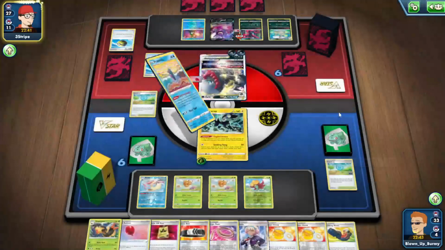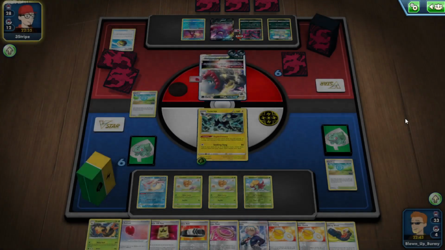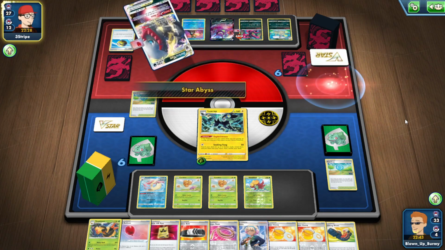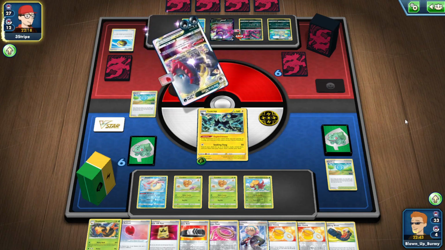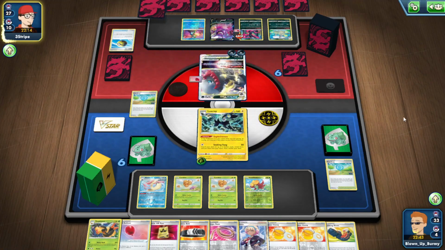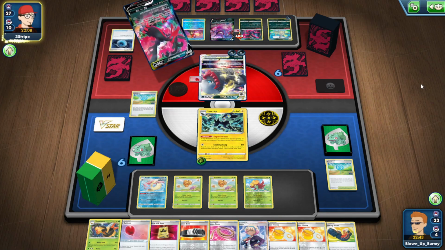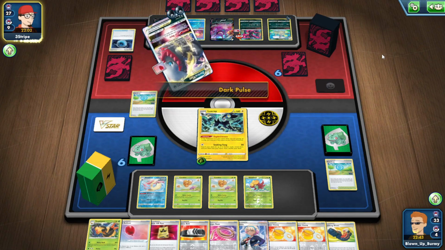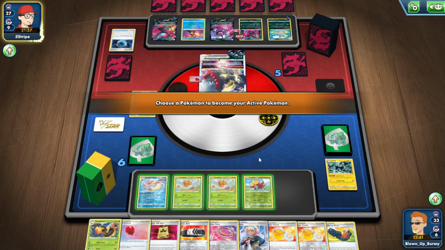Do they have enough to kill the Luxray though? They need the Dark Patch. Oh, they got two Dark Patch. They got the V-Star power. Even got the other Weezing. They got more than enough. They need two more energies though. But they got double Dark Patch, so... Moltres. So that's 1, 2, 3, 4, 5, 6. That's more than enough. Oh man. Kinda sucks.